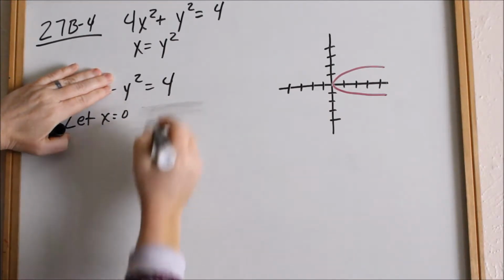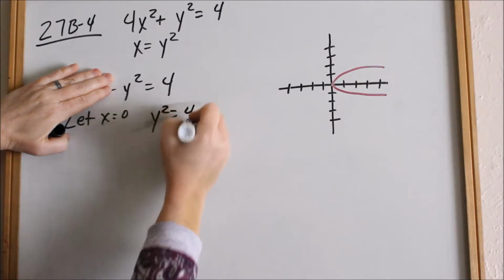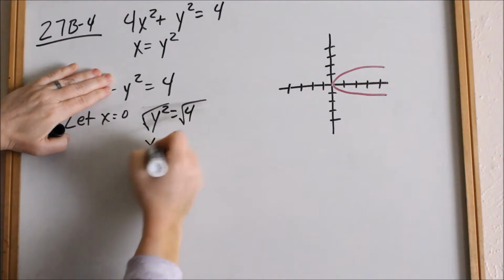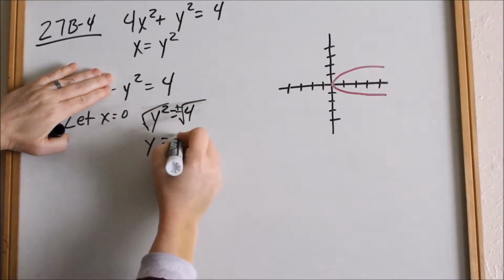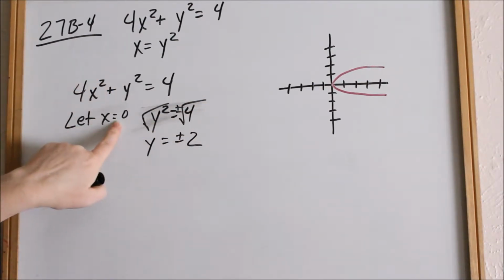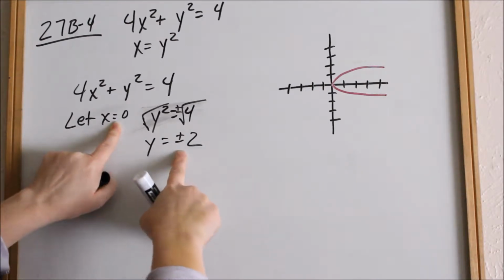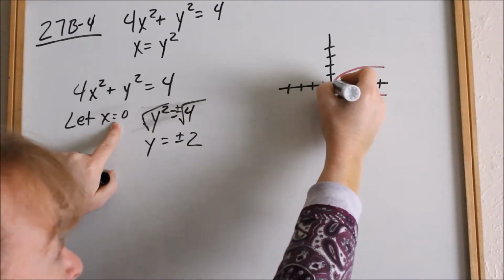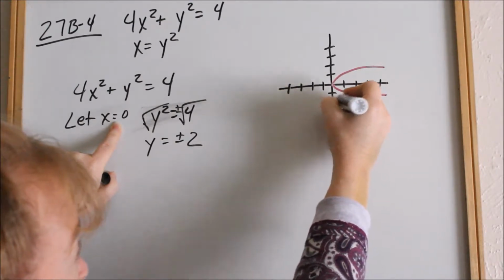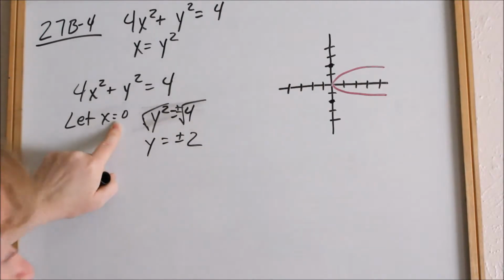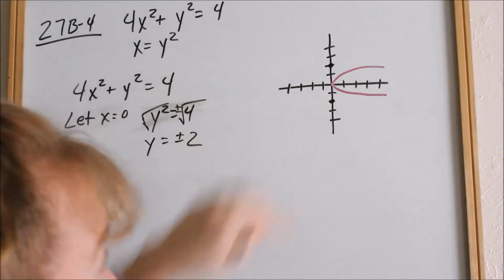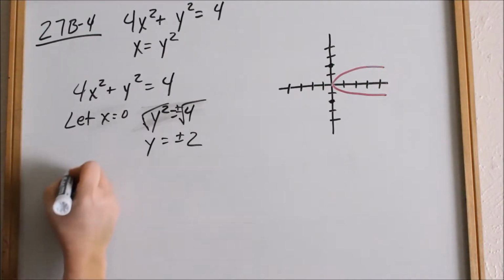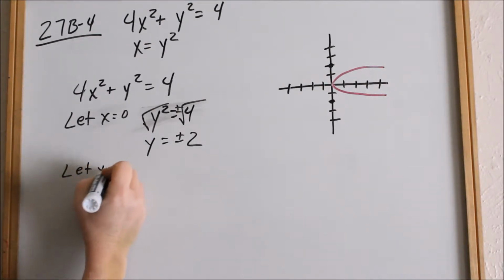Again, just to show you where that came from, y squared equals 4. You should have done this in another lesson, that's why I'm going through it pretty quick. So that would be y equals plus or minus 2. So when x is 0, my y value is plus or minus 2. So on the graph, I know my extremities. When x is 0, don't go anywhere in the x direction. I've got a positive 2 and then a negative 2 for my extremities on the y-axis.